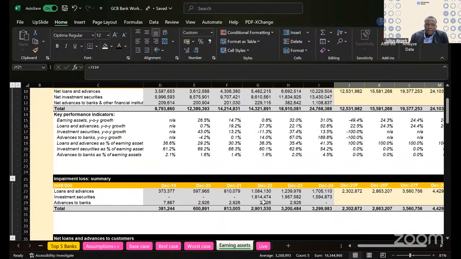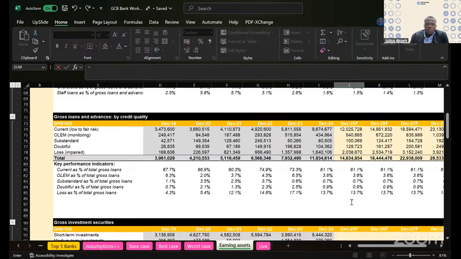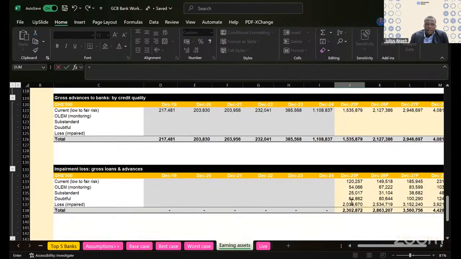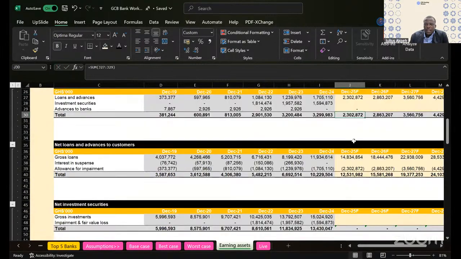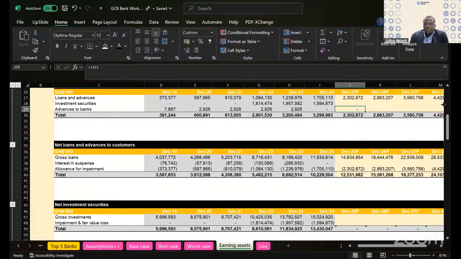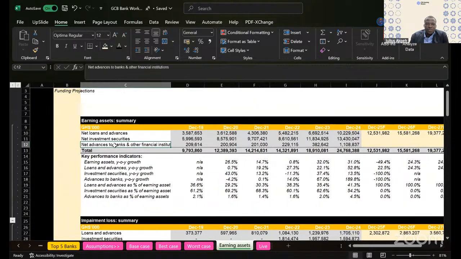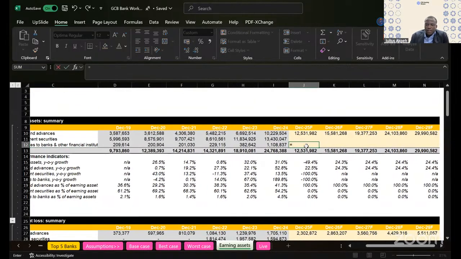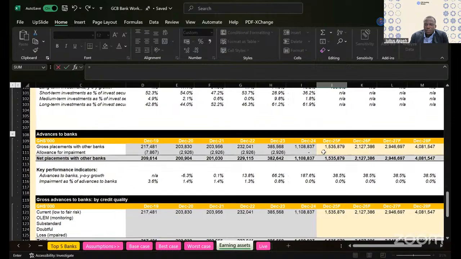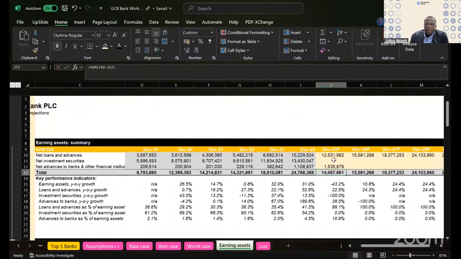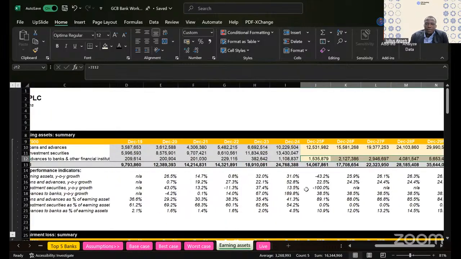In respect of the impairment, it is 0. So we go and pick them. There's no impairment here, so we link that to the top, just to fill these sides up. And then at the top here, we need to have the net advances to banks and other financial institutions, so we just go pick it up. We pick this one here, and then we track, and so far we are done with that one.